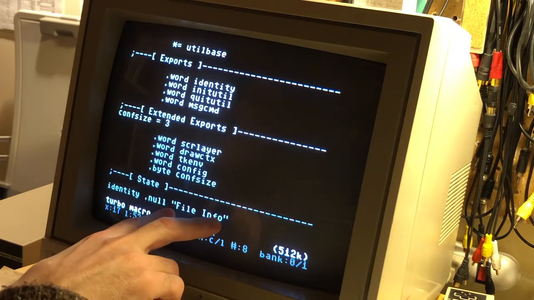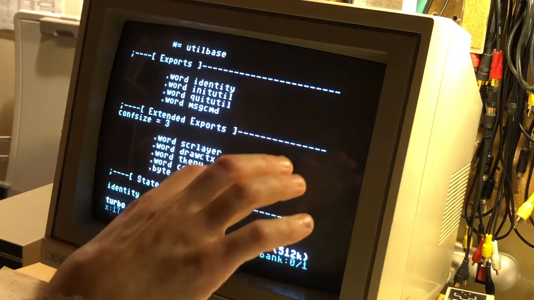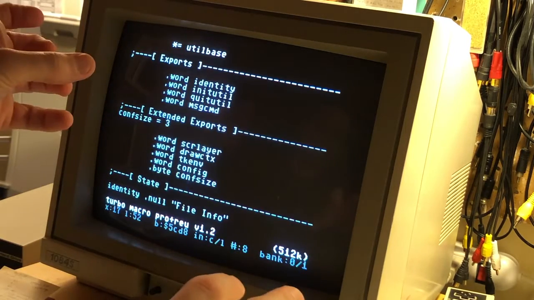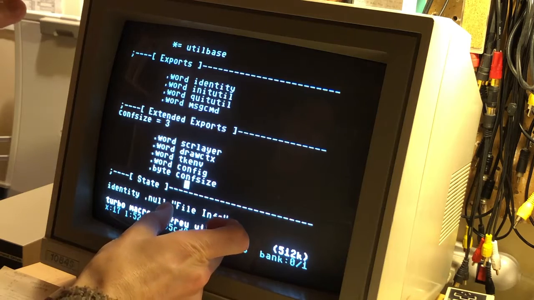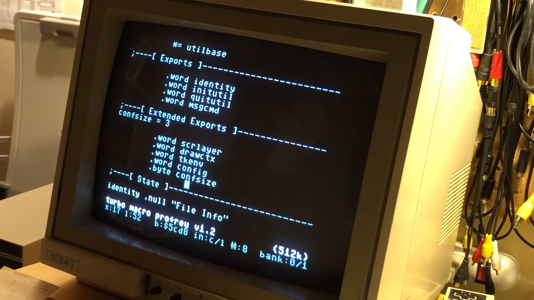So it's also used to figure out, if you try to open a utility but a utility is already loaded in, it compares the one you're trying to load in to the identity of the one that's already loaded in, and if they match, it just doesn't do anything.